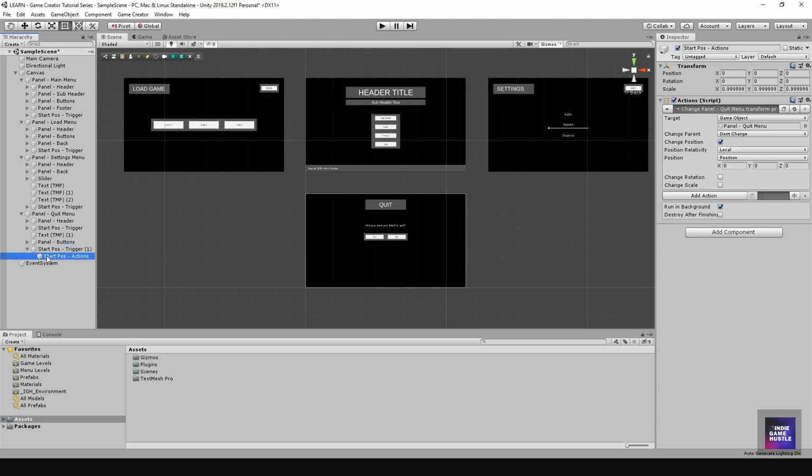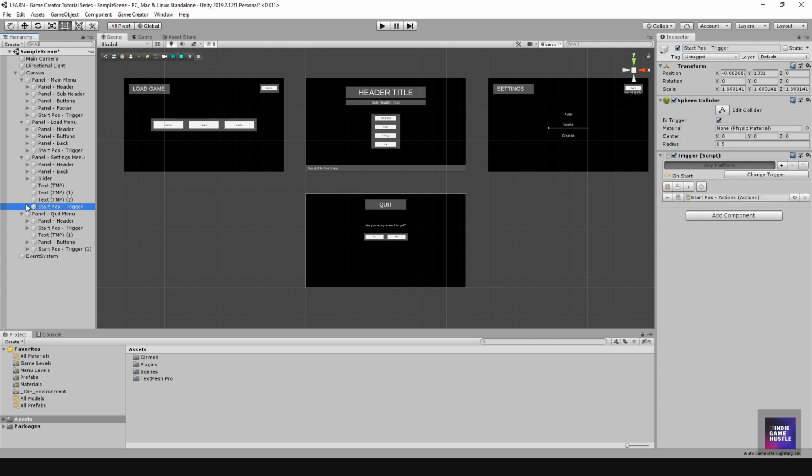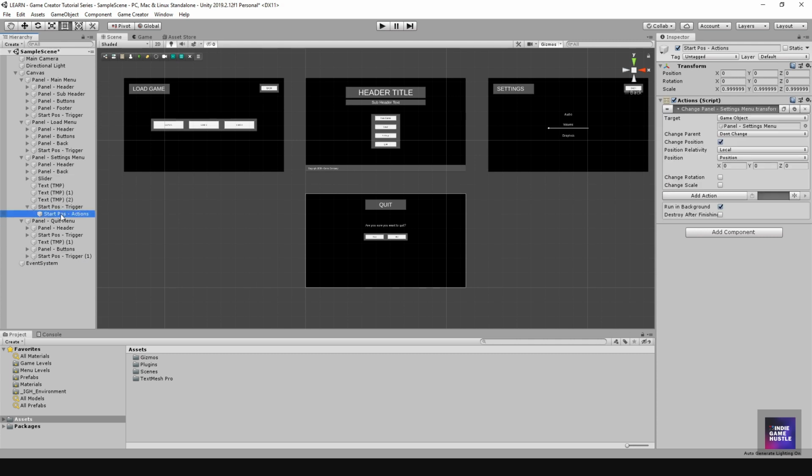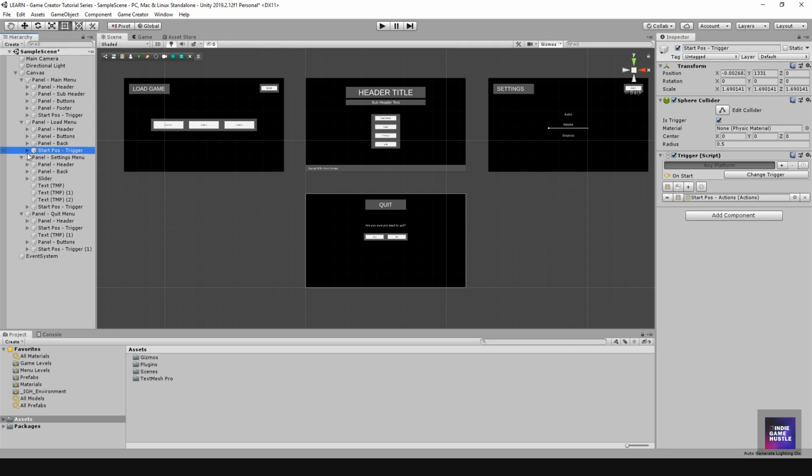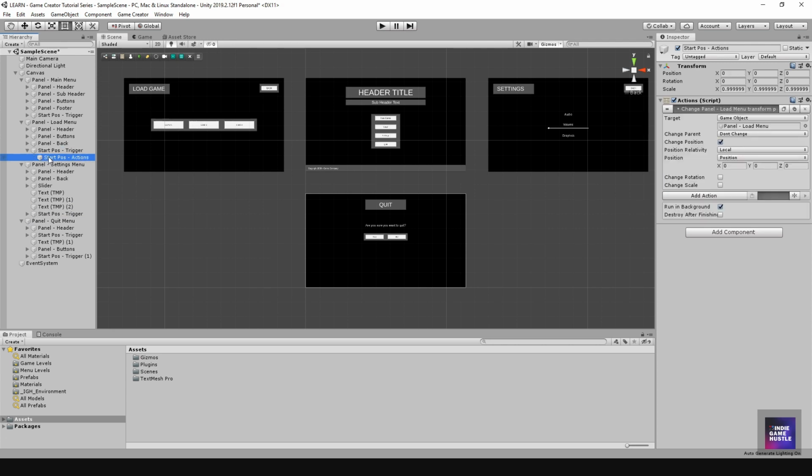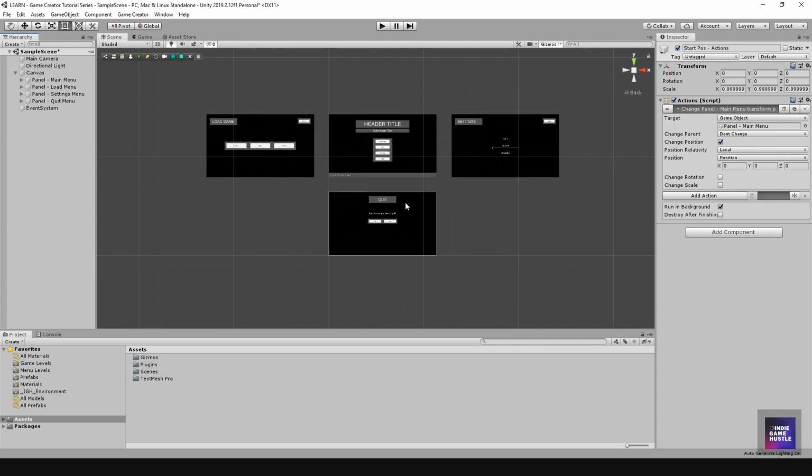That's why you check it. And then we'll just double check this one. This one's the settings. This one's load. And this one should be main menu. All right, nice. All right, and we're keeping everything pretty organized here.